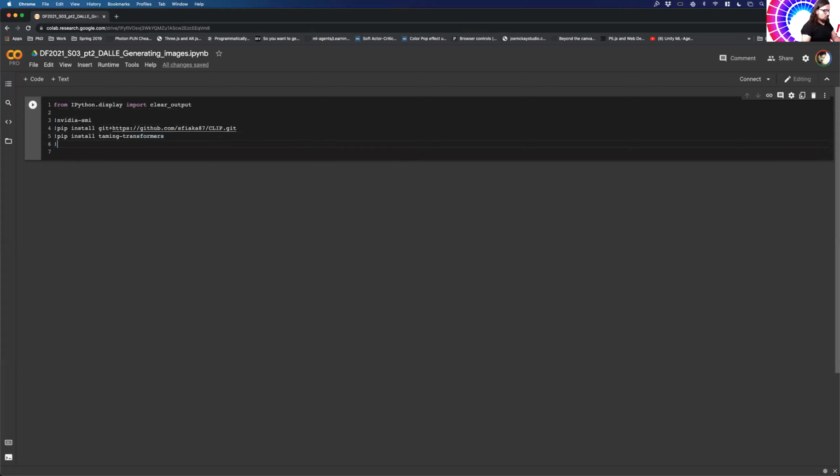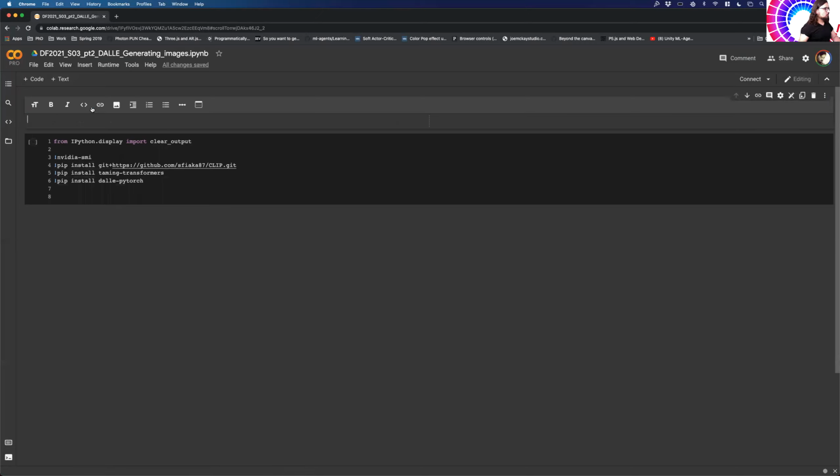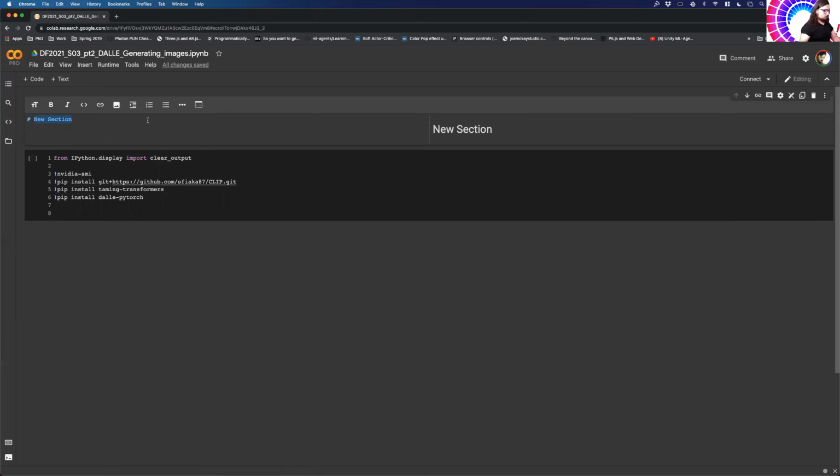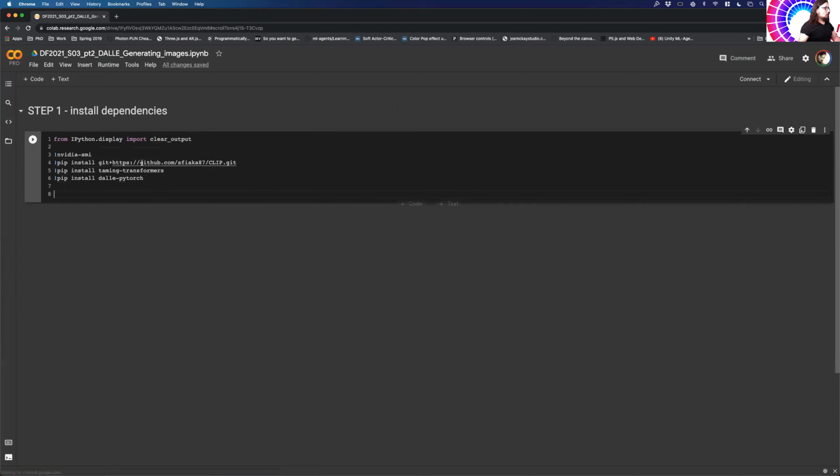Then pip install DALL-E PyTorch. Again, I always put this here. This is step 1: install dependencies. pip install PyTorch. We want to install tokenizers.